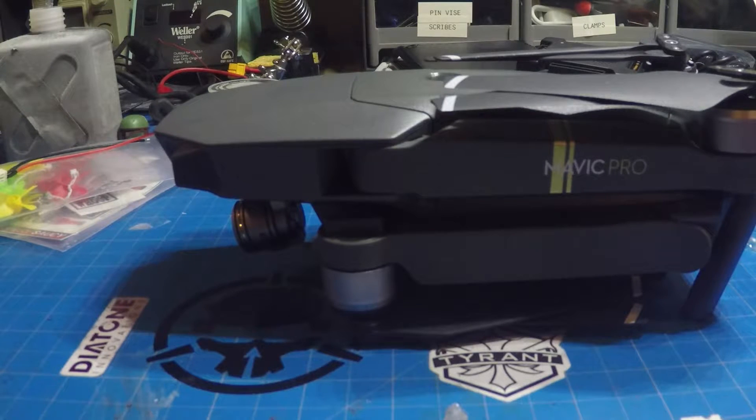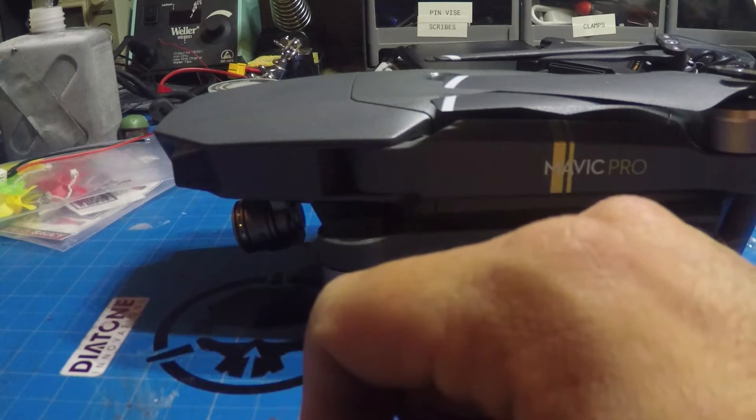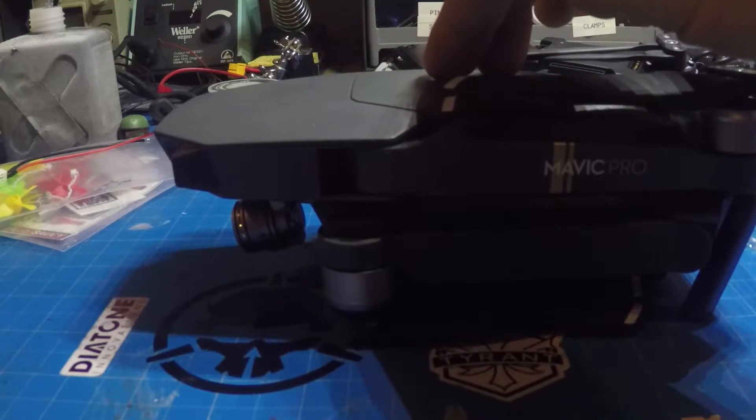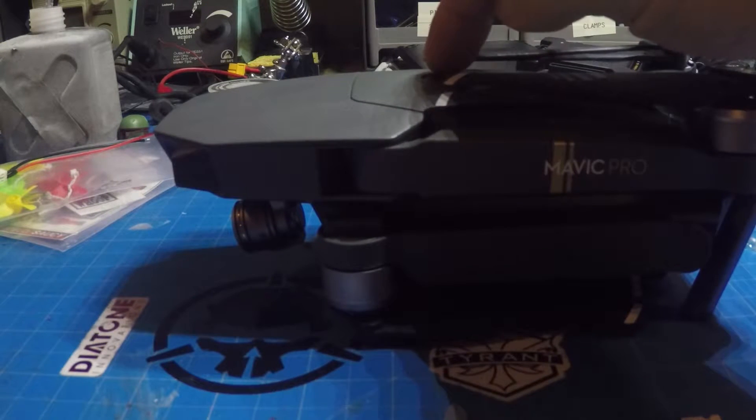It's cold here — about 27 degrees — and I've had the Mavic sitting outside. It's always best to do an IMU calibration cold, so that way you don't have to wait for the Mavic IMUs to warm up when you're getting ready to fly. Very important that the gimbal lock and everything is all off, all covers removed, and you're connected to the GO app. You want to do this as quickly as possible because they do heat up fast.